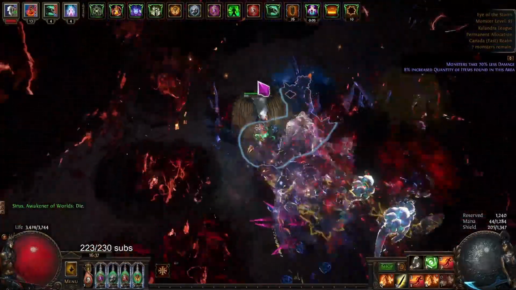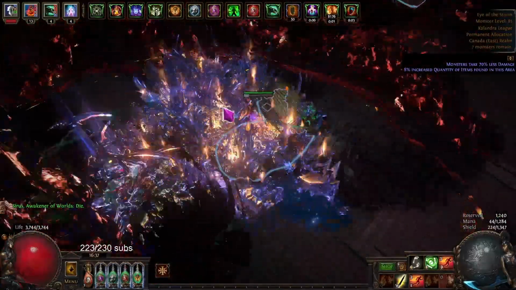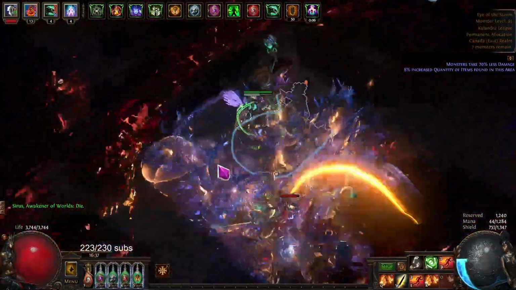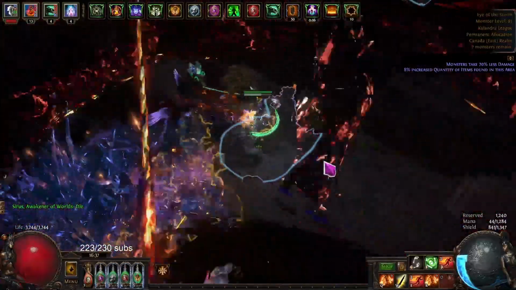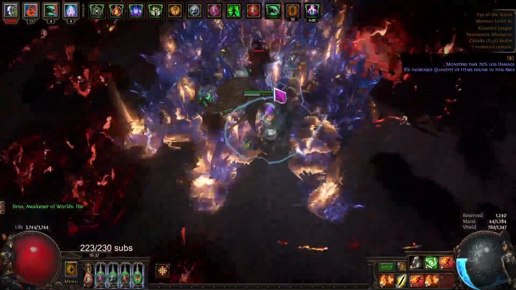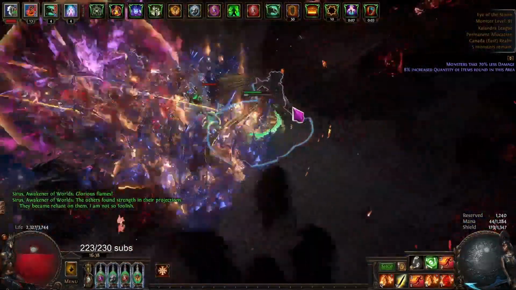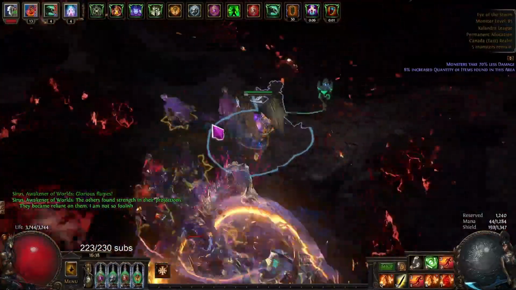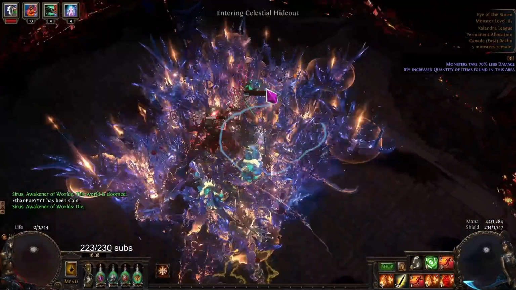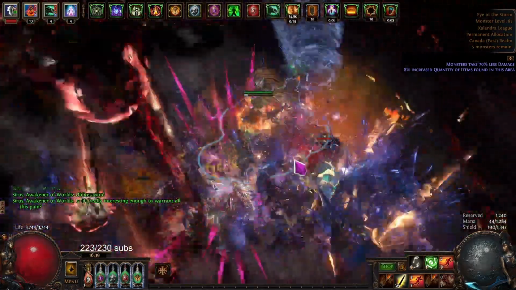Oh my. Dude, where's my damage? I love Cyrus though. You guys don't even know. Maybe I won't like it as a leech build, but I actually like Cyrus. Ow. So I can tank. I can't tank that. Maybe if I molten shelled it. My minion whole thing is a whole other problem. That's my problem.